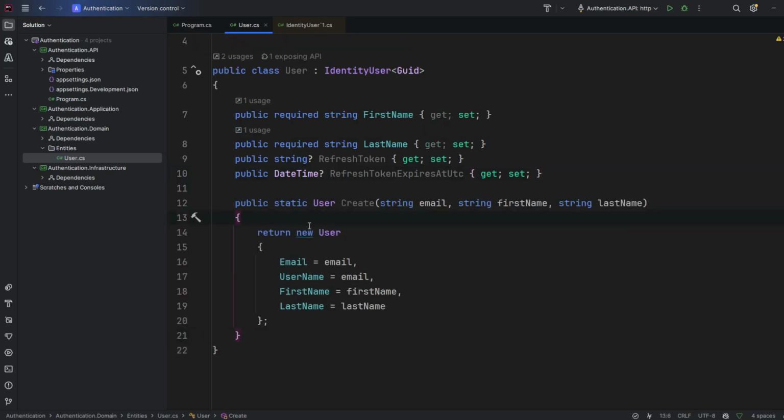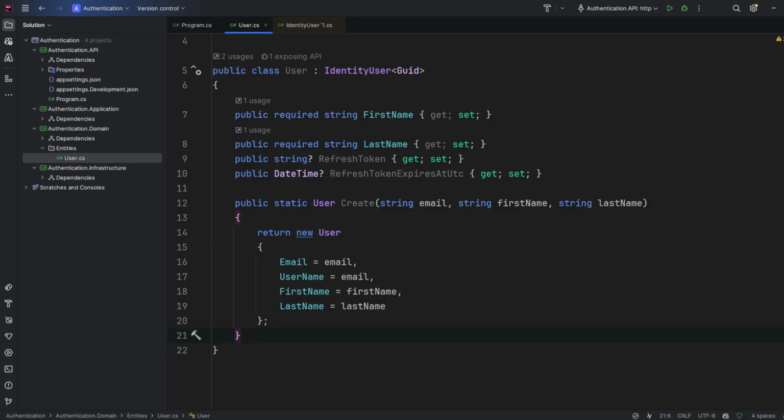Now I'll paste the method in here that we'll use to create the user object based on the 3 parameters, so the email, first name, and the last name. In this case, we need to pass the username because the identity API requires us to do so. So we'll use the email for the username and for the email as well.